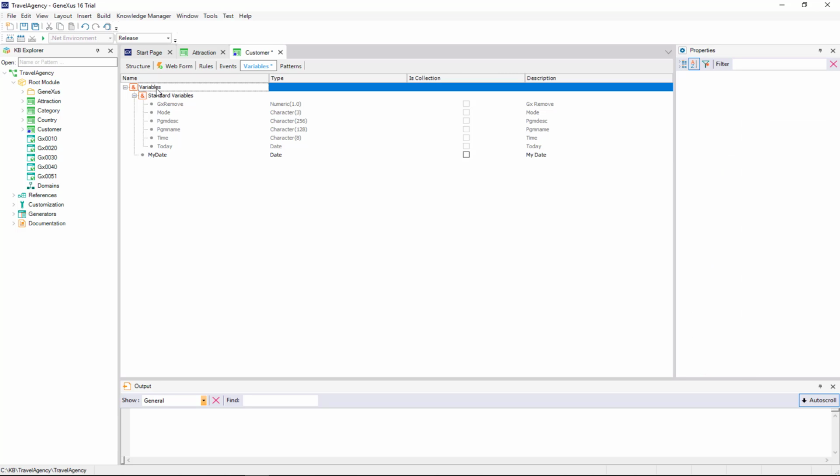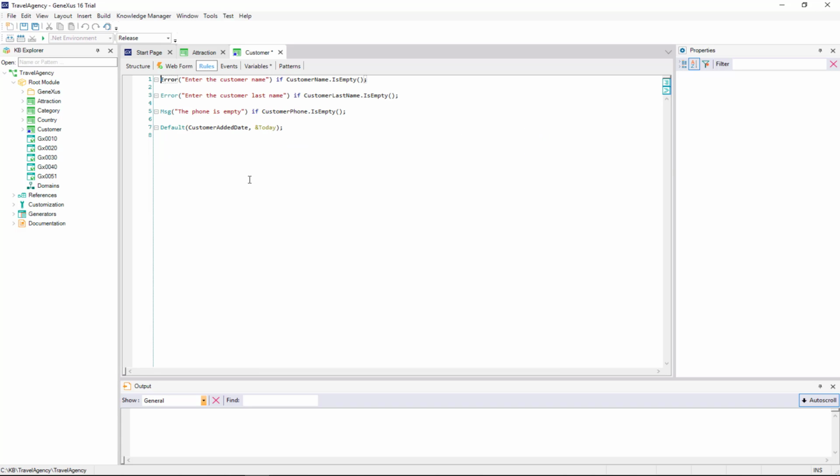When creating variables, these options are available. Create them through the variable selector included in all GeneXus objects, as we've just done, or create them at the time they will be used in the place they are needed. For example, type the ampersand symbol to indicate that a variable name comes next, followed by the variable name.